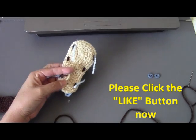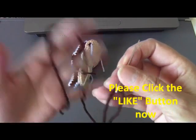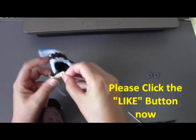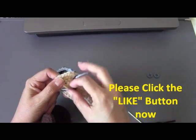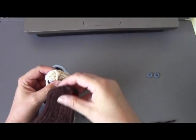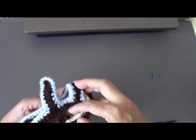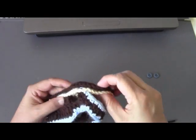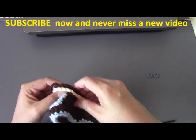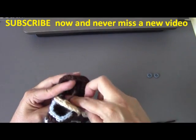So now I've just got my tapestry needle, and I threaded it with my brown thread, with my matching thread. Now what you're going to do is I'm going to put all these little strings to the inside here. I'm going to get my next sole, put it up here, and I'm going to sandwich it this way, okay? With all my strings, I'm going to put the strings inside, so I'm just going to push them in there. And then this string also, I'm just going to bring them all in here to the middle.